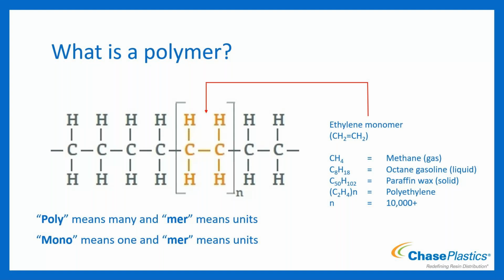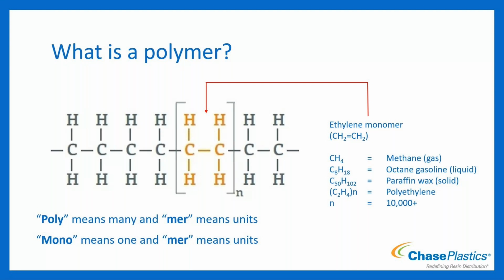Finally, you get to the point where you're at tens of thousands, hundreds of thousands of these repeat units. Now you're starting to create a polymer, with tons and tons of repeat units. All the different building blocks of our plastics have a monomer that it starts with, which we repeat many, many times to create our plastic polymers.